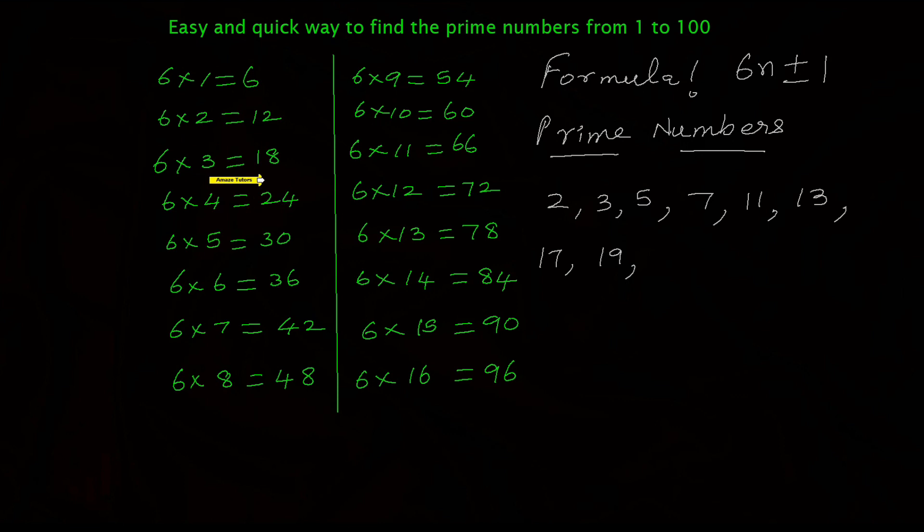The next number is 24, subtract 1: 23. When you add 1, be very careful here. When you add 1, 25—it has a factor other than 1 and itself. Right, 5×5 also a factor, so we need to ignore 25. Don't write it in the list because that is not a prime number.